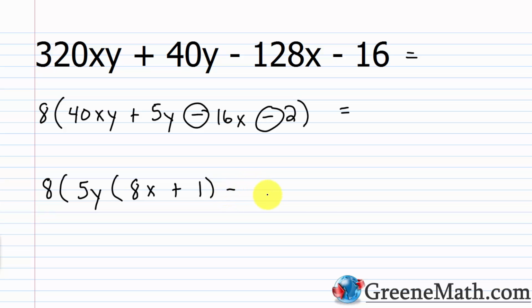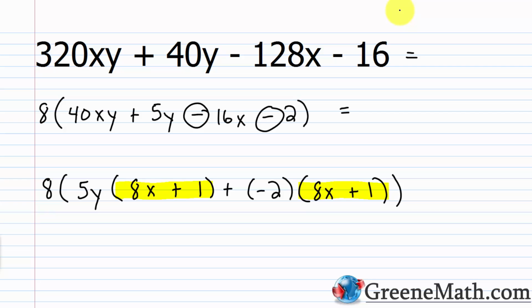So I'm going to pull out negative 2. And let me just put plus negative 2 because that always looks a little better to me. So plus negative 2 times, inside of here, 16x over 2 would be 8x. And again, I've already taken care of the sign, so I'm just thinking about the numbers as if they were positive. And then 2 over 2 is 1, so plus 1. Okay, so let me kind of close the parentheses here. And again, you can see you have a common binomial factor. 8x plus 1, 8x plus 1. So that's what we're going to factor out.